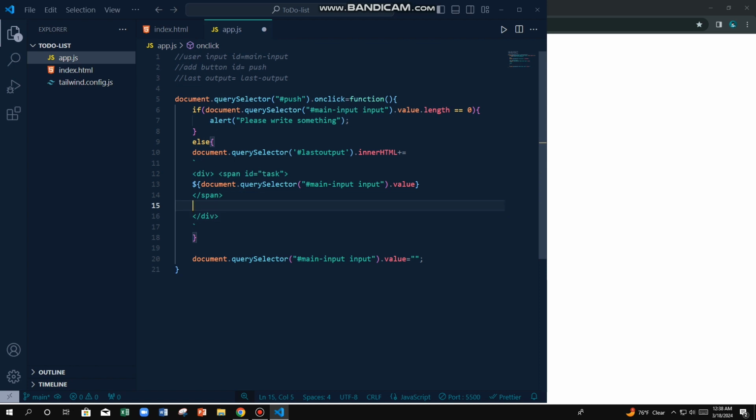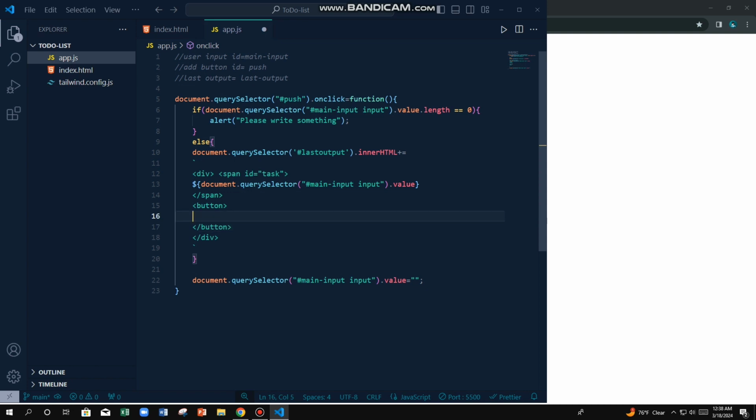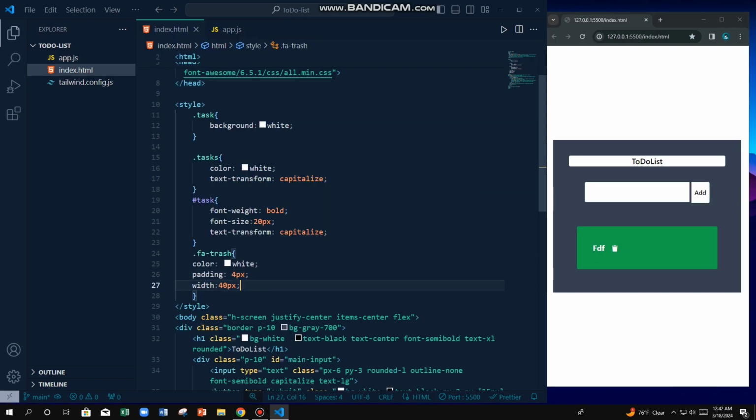So creating a button, inside the button we push the delete icon, and it must have an id or class.